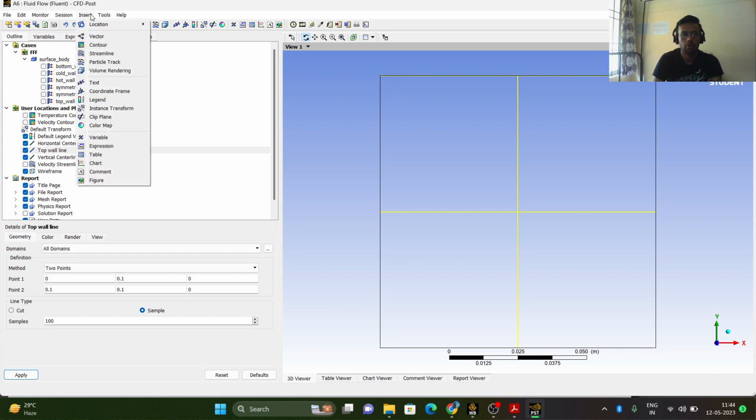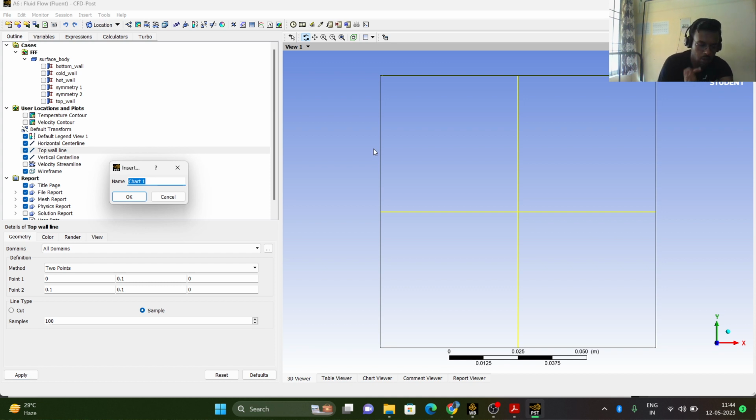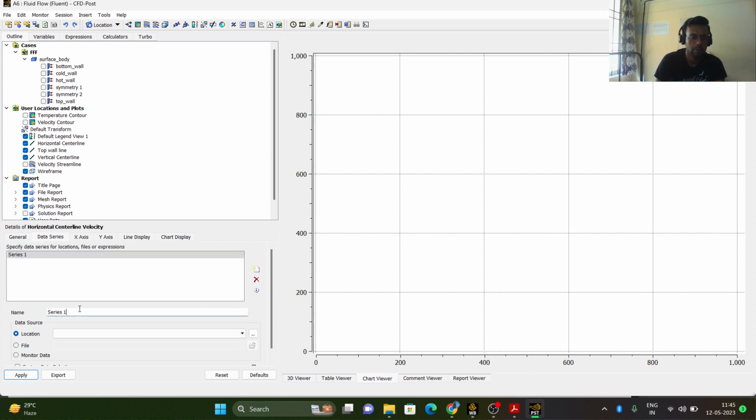Okay, now we'll go for the variation charts. First we'll go for the horizontal center line velocity. First give it the name horizontal center line velocity.